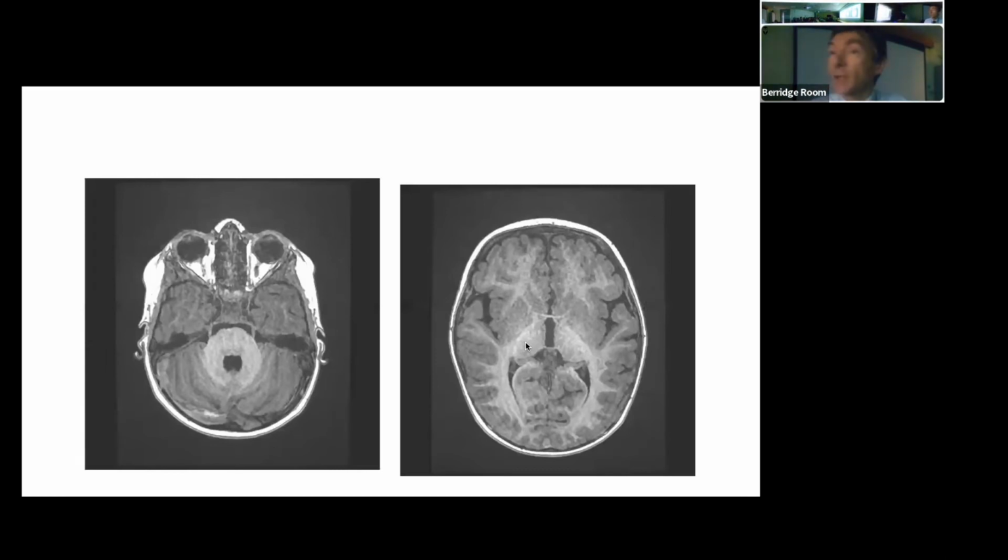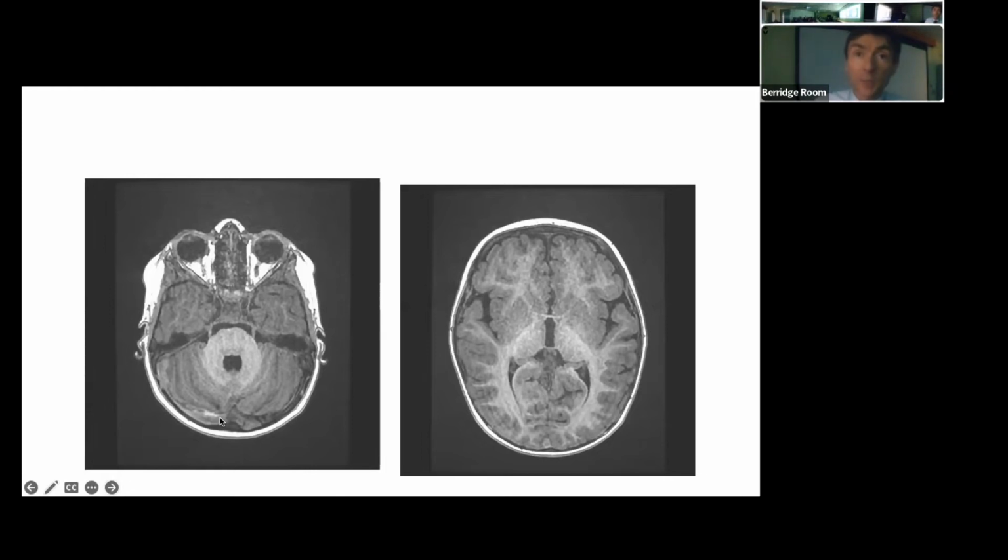He came back, I think this is about 10 days later, also at the local hospital. So I'm showing some different sequences here. So this is T1. Again, it's fairly unremarkable appearance. The brain parenchyma looks normal. In the transverse sinus on this side, you can see a little area of high signal.